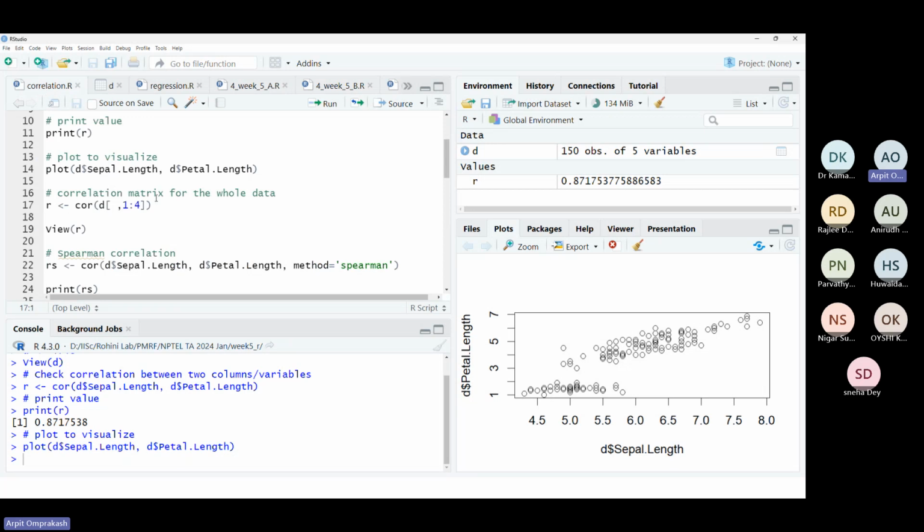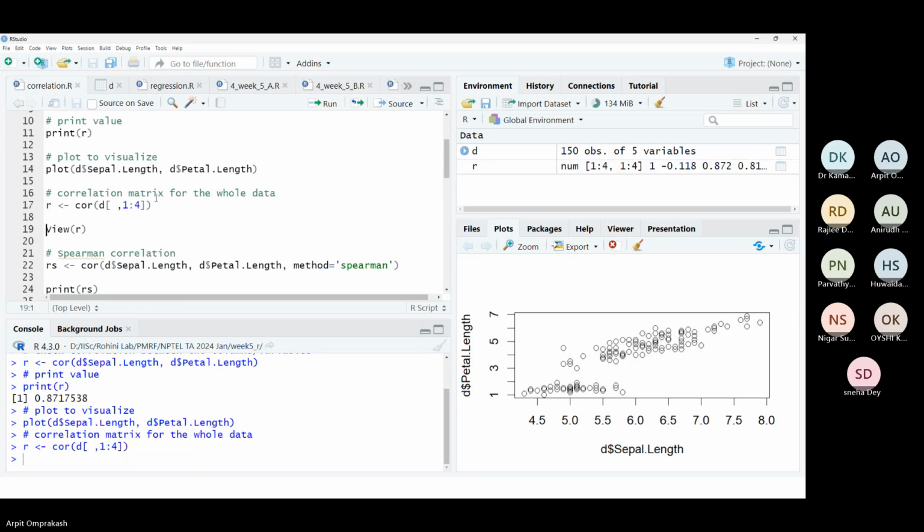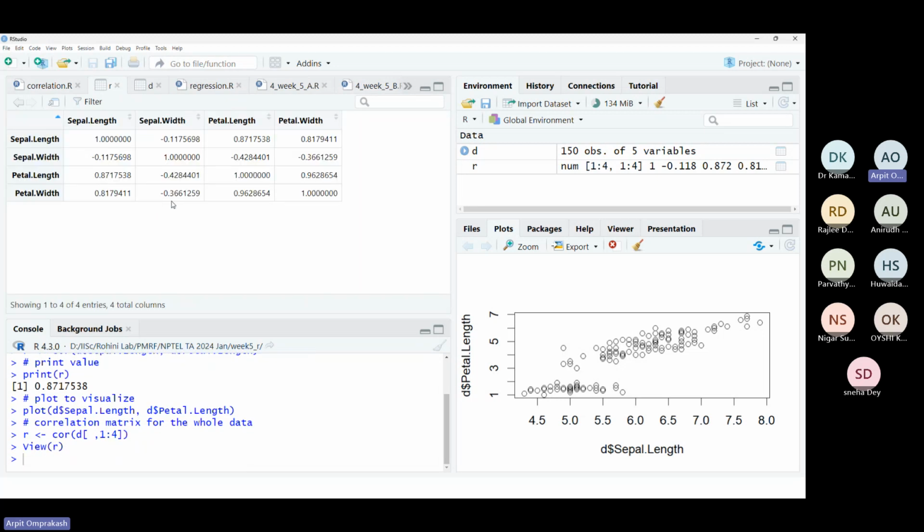Now, if we run this, what we get is basically a matrix. On the diagonal, it's all one because it is the same variable. So these two variables, of course, have a perfect linear relation. And the rest of the values are the correlation coefficients for sepal width versus sepal length, then sepal width versus petal length, and so on for different variables.